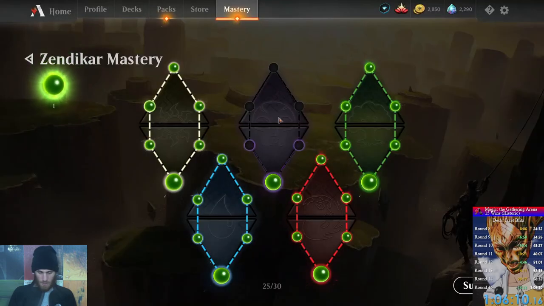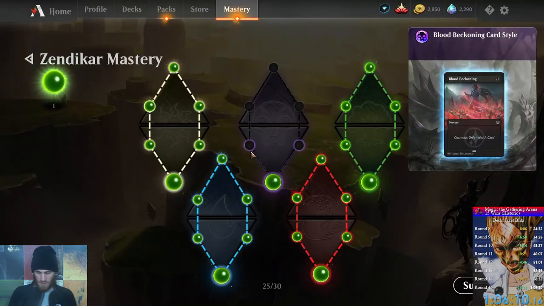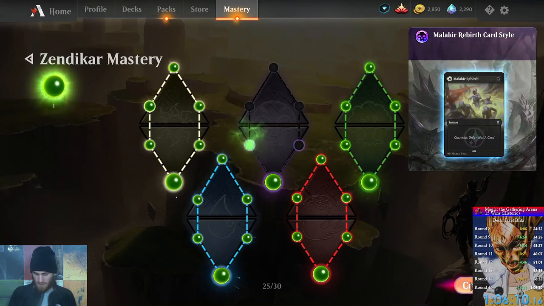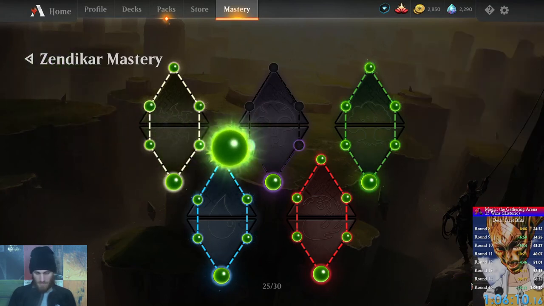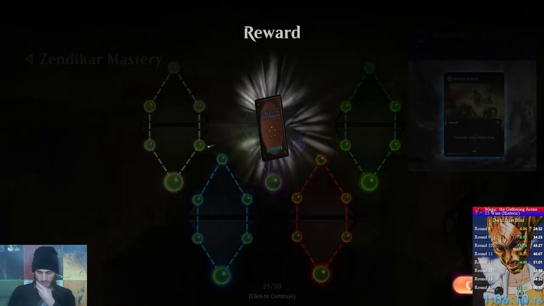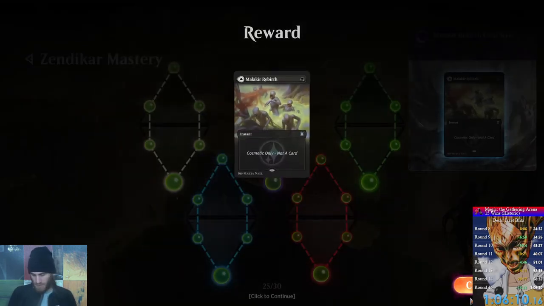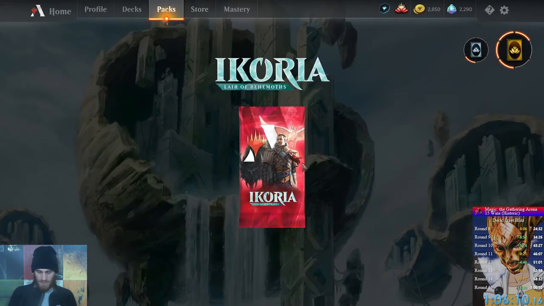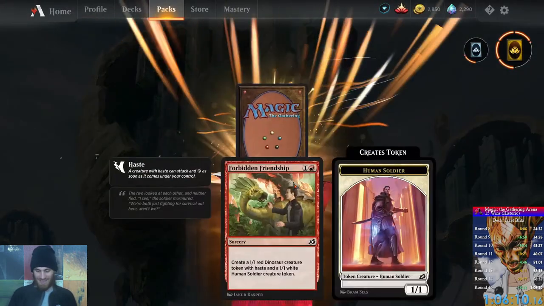Alright, so I got another orb. I guess let's use that. We only have 1 Hedron left to go. So, gee, I wonder which one I'm going to... Yeah, we'll do Malakir Rebirth. That's one I haven't played in Modern yet, but there's a deck, Undying Elementals, that I can try to bring it up in. Just maybe as a one of. One or two.